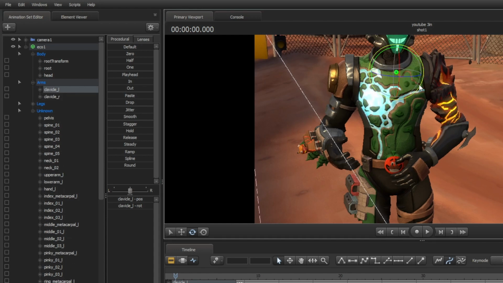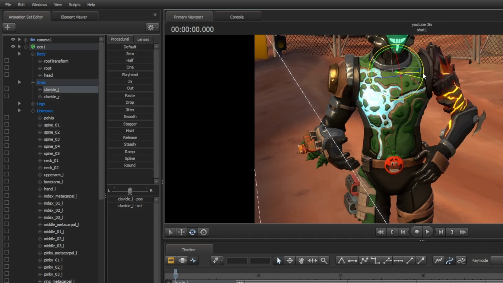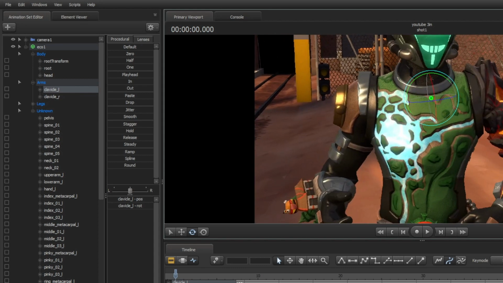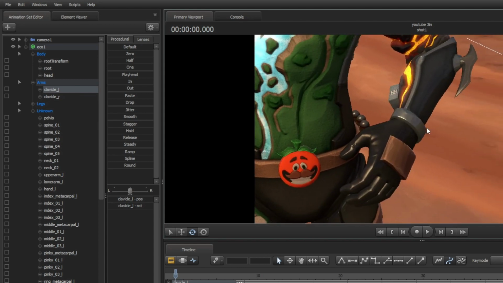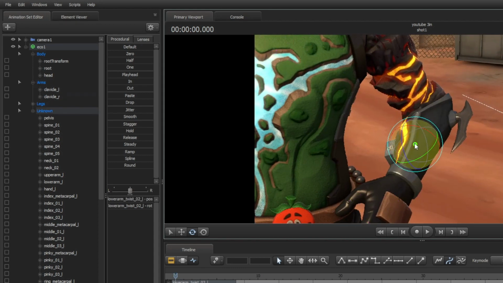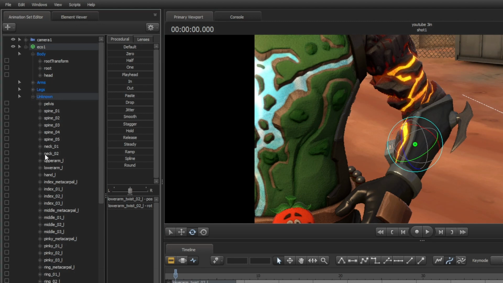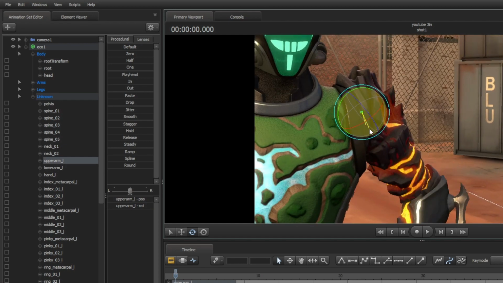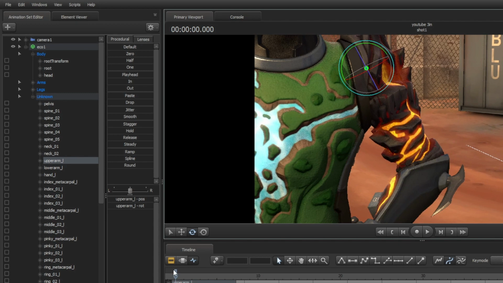So now you want to go under the arms right here. There's everything right here. You don't have to do it like I'm doing it, because if you do, it might be weird. Like this one is for you, and it might just be easier for you. So this is upper arm. You have a movement right there.